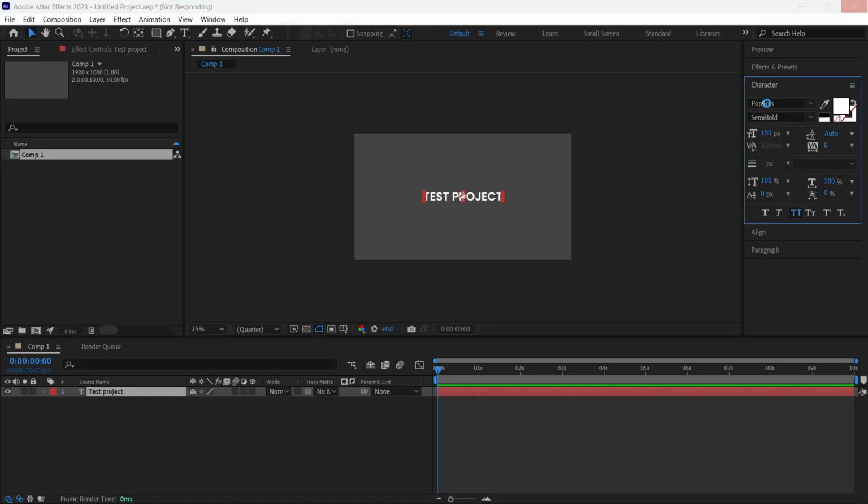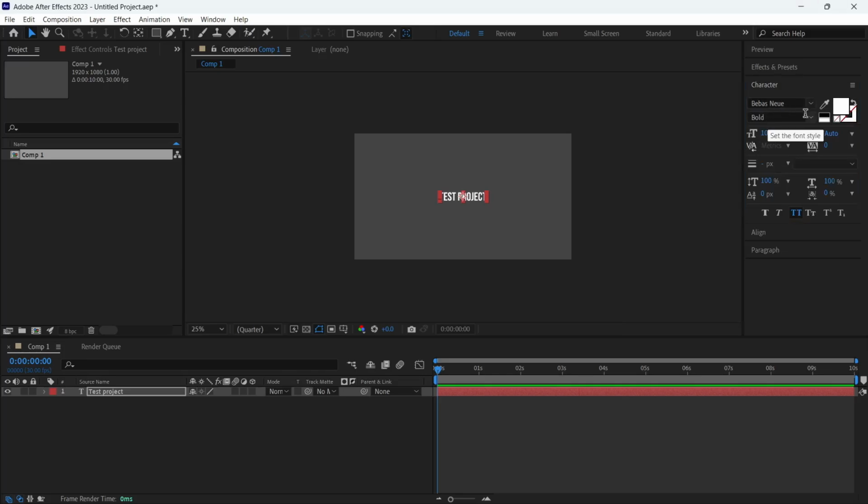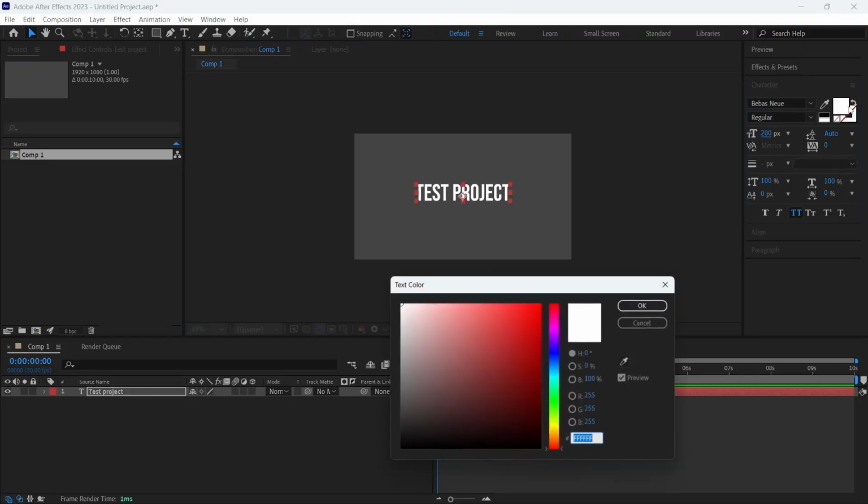Choose a font of your style. Adjust the font size. Change the fill color of your text.